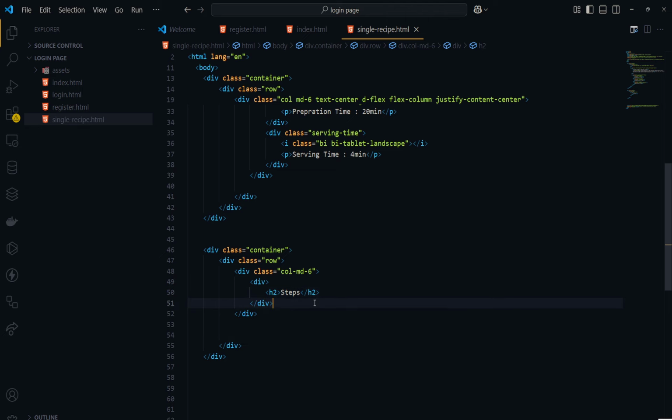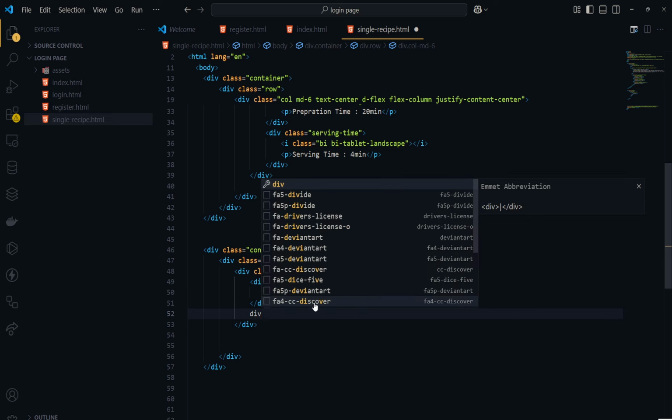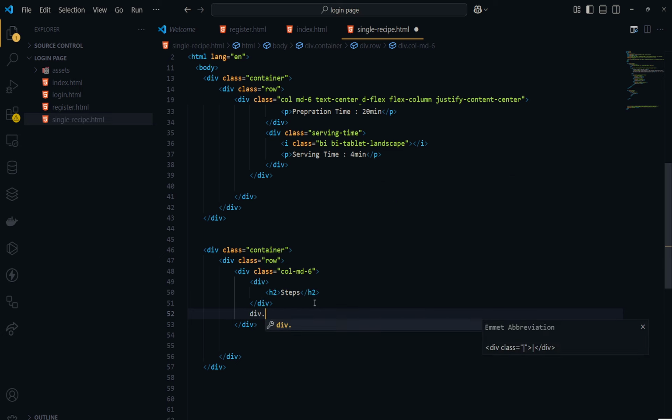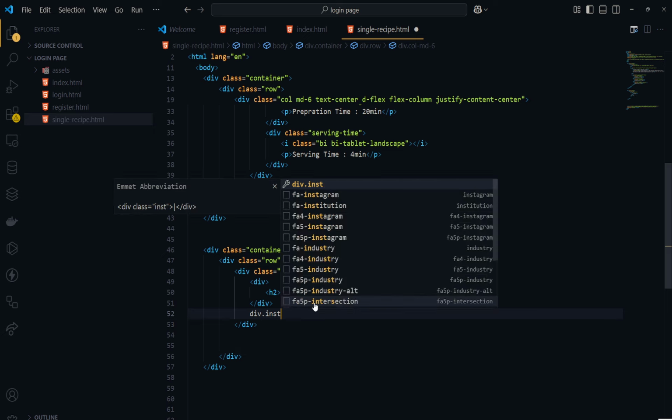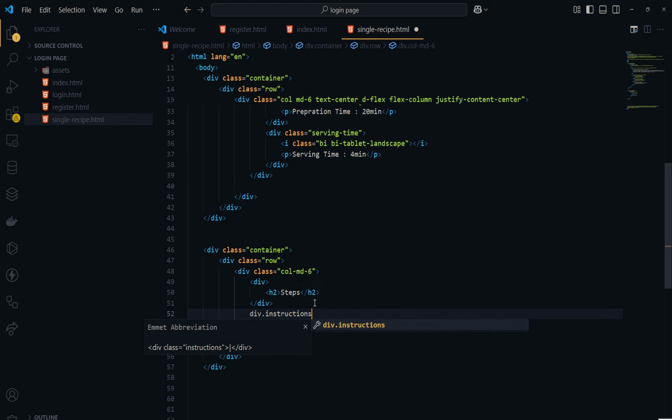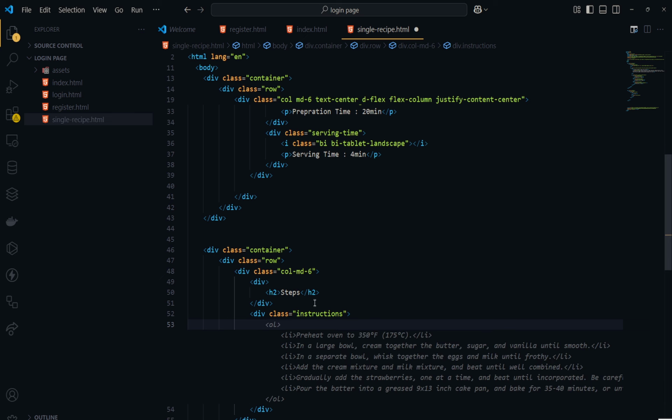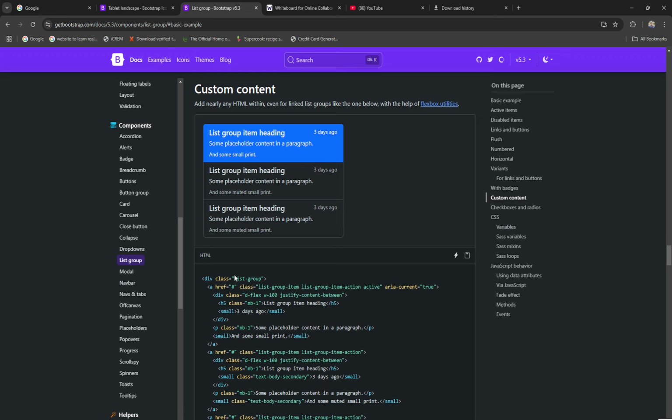Once the steps has been defined, come beneath here and start typing the division dot instructions. So under this instructions, I'll just use the same thing here.